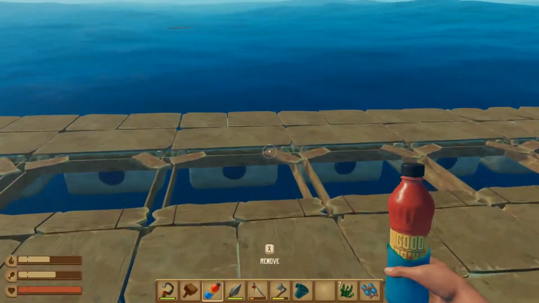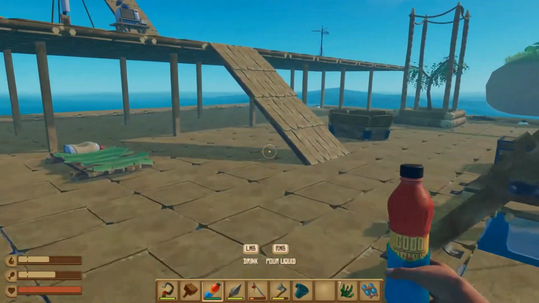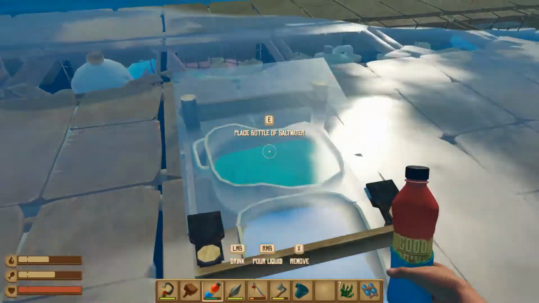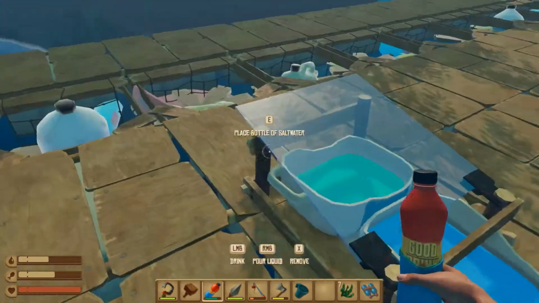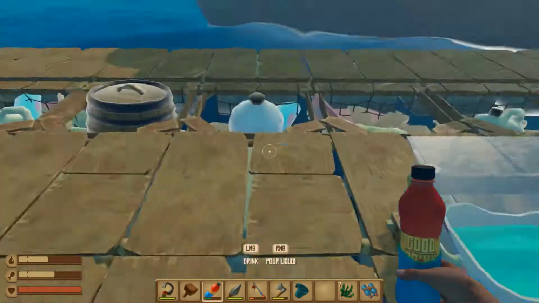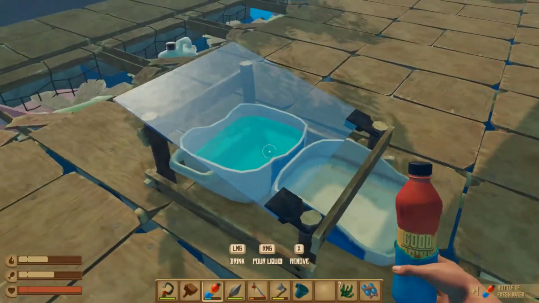If I come over here and do this, fill that with salt water, and then where's our other thing? Is this full already? Place bottle of salt water. Aha! That's good stuff. Okay, and then... Place bottle of salt water. Oh, much better. That is much better. And then we're going to just pour out the remainder of that liquid and then fill this and fill it. Okay.